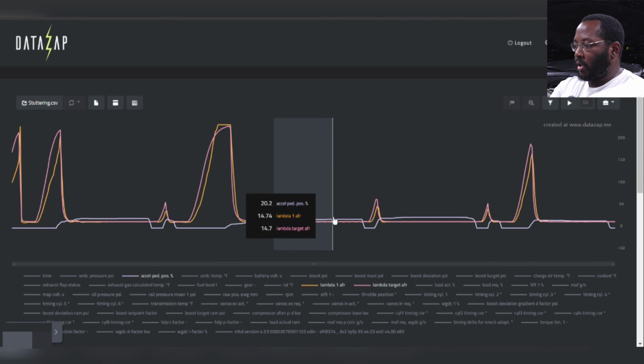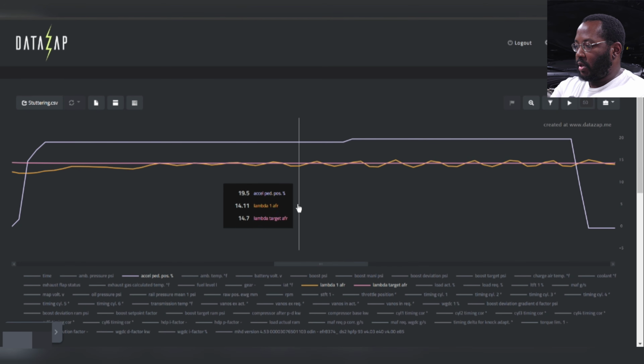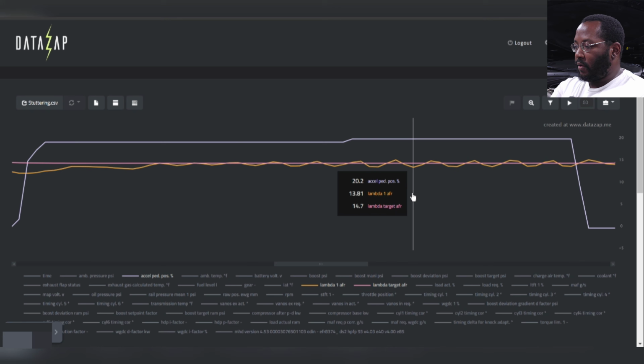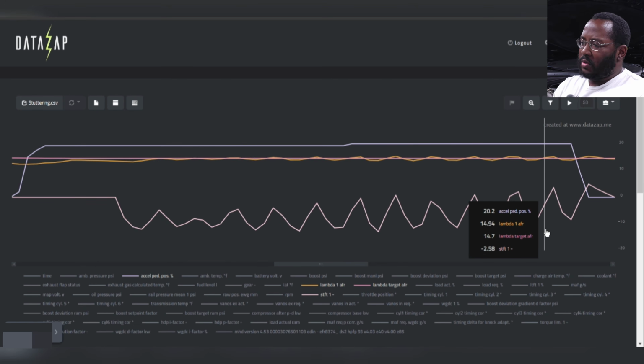However, if we look at this section, we can see there's some pretty heavy oscillations where AFRs are kind of struggling to keep up. You can see it goes from 14 to over 15, and it's just kind of bouncing back and forth. I also looked at my fuel trims, and you can see again, it's going from 12 to 4%, down to 12%, up to 2%. Here it's a little over 0. So just very wonky fueling that's throwing everything off.